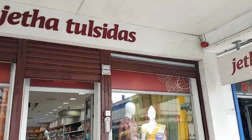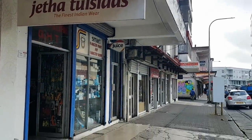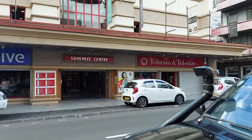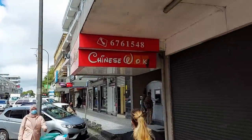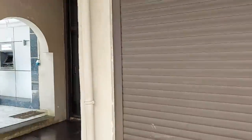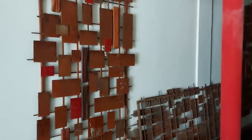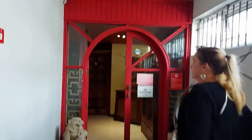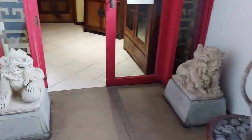There seem to be quite a lot of Telcidas shops — I think there's even a center, Brian will show you. Here's another center, Sun Shell Center, with another sort of Telcida thing. There's so many centers but we're on the wrong side of the road for that. But Chinese Wok — it looks like the Disney writing. And it's also closed... I don't think it actually is closed, they've got some art on the wall, but it smells so good. We're just going to have a quick look — it is up two flights of stairs, but here it is. They've got the dragons on the front so you know it's properly Chinese.